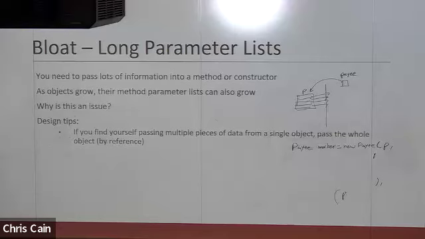Isn't this kind of equivalent if you just make the person a class and the payee a different class, and you put the person class into the payee class, so you can just associate with that instead of making a constructor? Yes, that would be ideal as well, but we'd still need to figure out which person we are talking about. If we had a variable that was a person object in here, we'd still need to make the link of who is that person object when we construct a payee object. But yeah, exactly, you'd want to use some kind of composition or some kind of OO feature here.